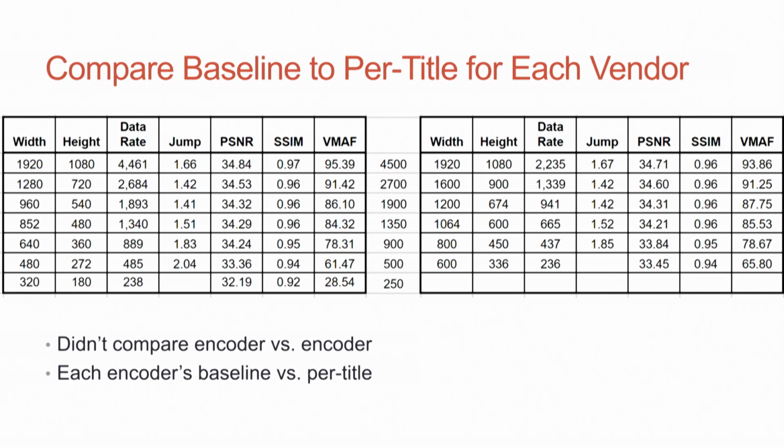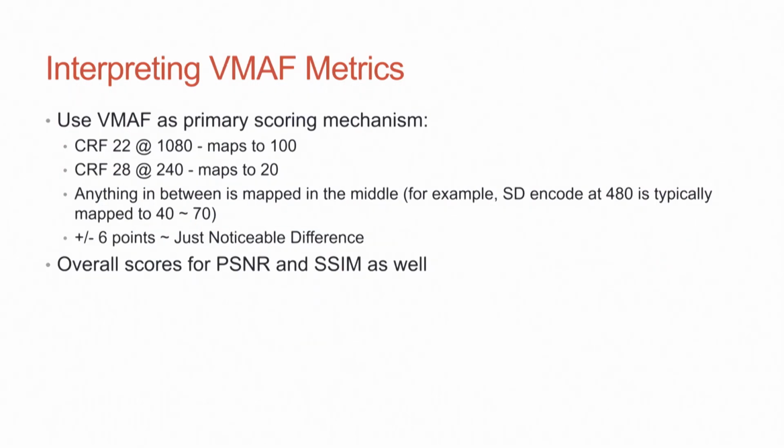Same thing with SSIM. We scale from 0.97 to 0.92. That doesn't compute to what you see on the screen. So that's why I like VMAF. VMAF talks to me in the context of the entirety of the encoding ladder in a way that PSNR and SSIM don't. And when you're looking at VMAF, 1080p maps to CRF22, which is a pretty high quality level. At 1080p, that's what a 100 score is. And a 20 score relates to 240p at CRF28. So they basically designed the spec to go over the spectrum of the complete encoding ladder.